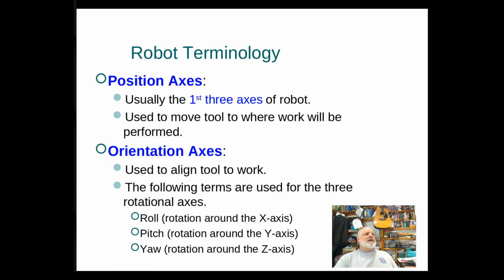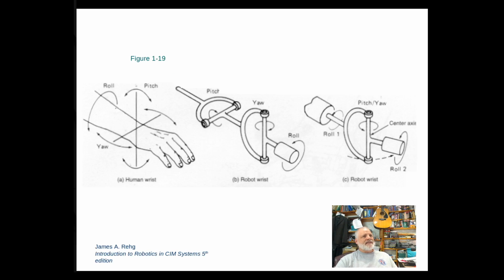Okay. So the first 3, as we talked about before, is group 1, which gives us our position, which gets the tool to where we want it in space, and then the last 3 are our orientation. All right, and so when you look at yaw, pitch, and roll, again, it's kind of like we're trying to duplicate human body motion. So axes 4, 5, and 6 deal with the pitch, the yaw, and the roll.